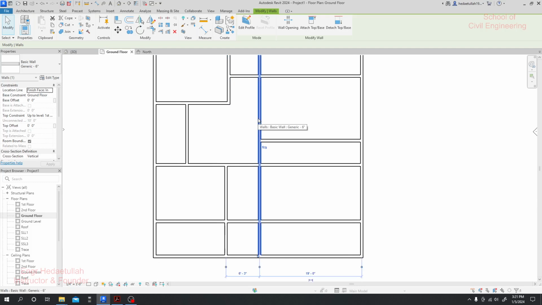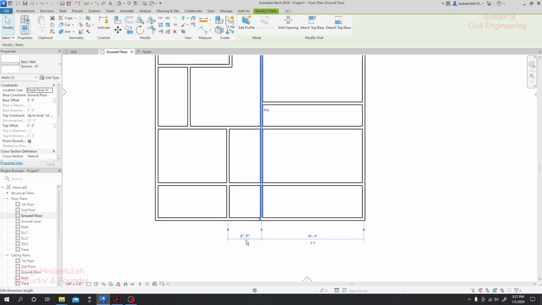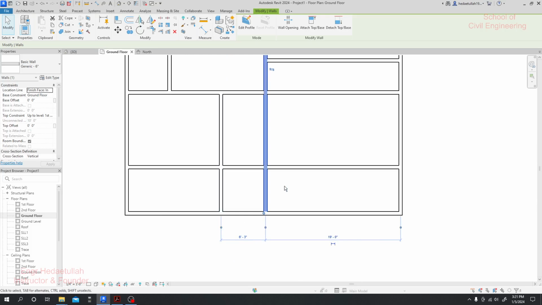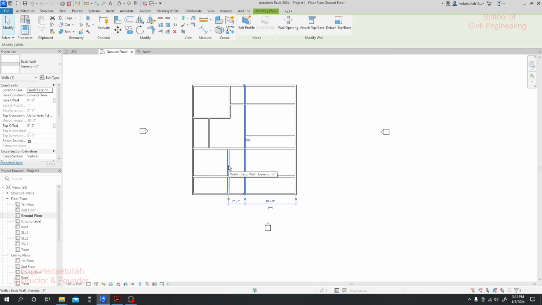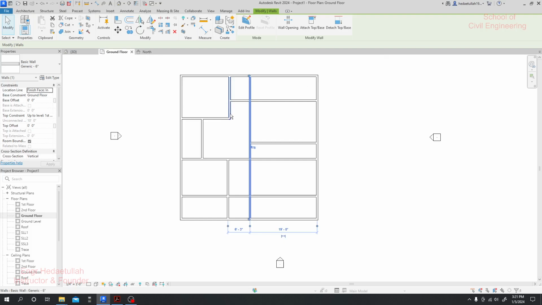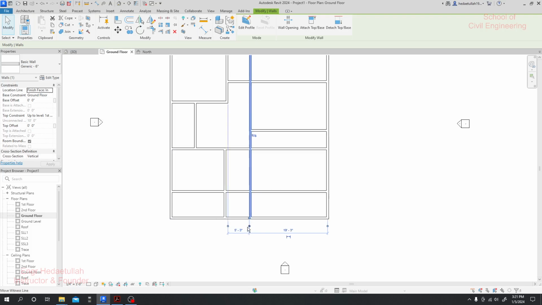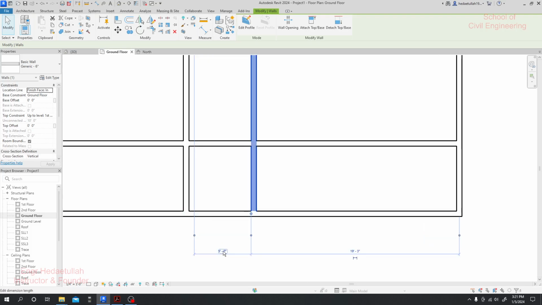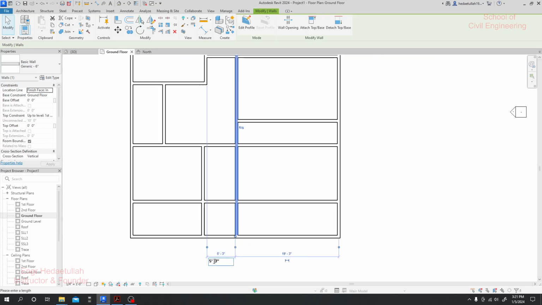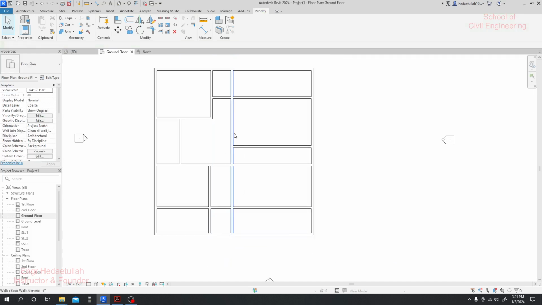I'll click on that wall, and you can see that distance is 6 feet 3 inch from center to center, because that wall and that wall maybe are not at the same distance. I'll take our distance from that point to that point. I will click here. So this is our inside outside distance. Again, this is our outside distance. So this is 5 feet 3 inch, but I need 4 feet 6 inch. So I need 4 feet 6 in the entry. See, now it's perfect.